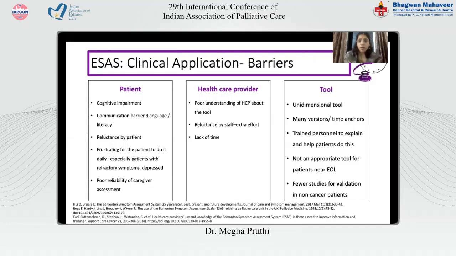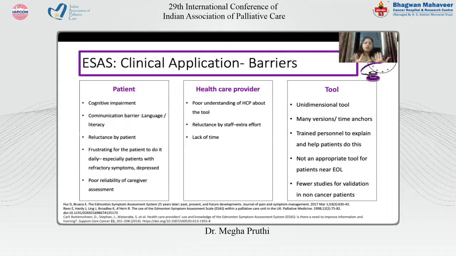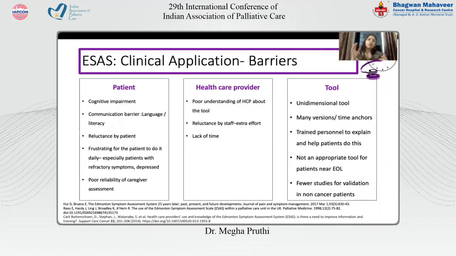So, however, there are certain factors that cause a hurdle so that we are not able to use it. Like the patient, if he's cognitively impaired, there is a communication barrier. Somebody with a very refractory symptom, say a subacute intestinal obstruction, the patient is not passing stool daily. Then you go and tell him to mark his symptoms daily. They are frustrated. They just don't want to do it. Then the healthcare providers, they have poor understanding about the tool. And they feel that it takes a lot of effort and time, it causes a delay in their clinic time.